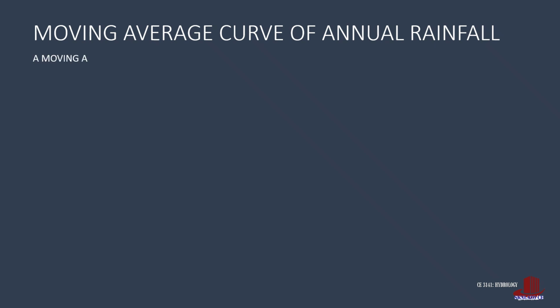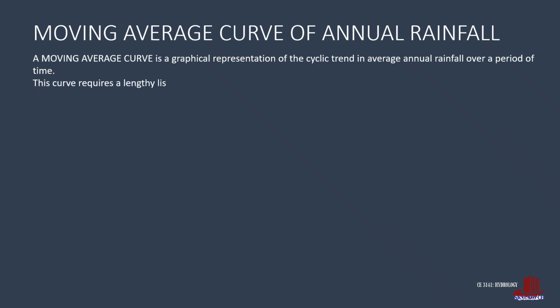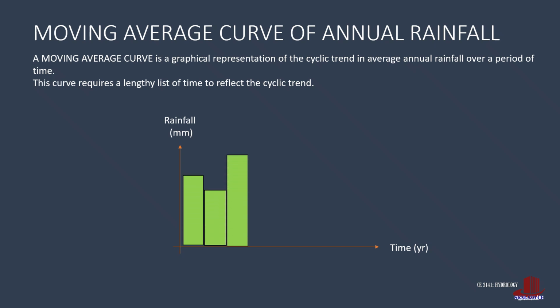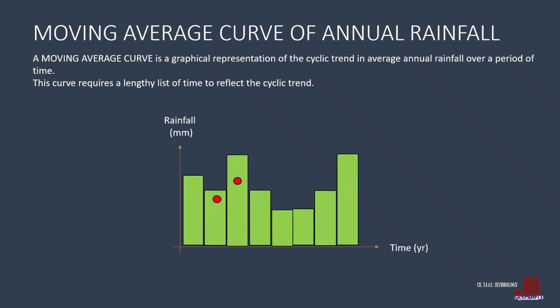The moving average approach is a statistical method of identifying a trend. In hydrology, this is used in order to show the cyclical fluctuation of precipitation. And since trends can be shown in cycles, ample number of data is required. The parameters needed to draw this curve are time in years and the depth of precipitation.